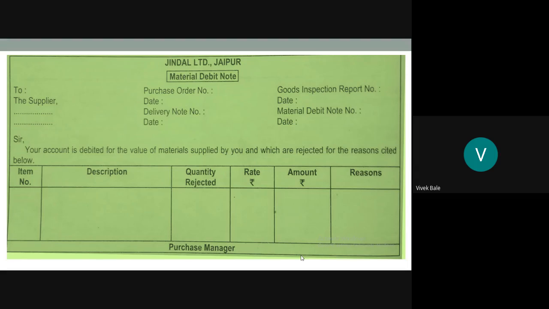In the same way, when an excess quantity of material has been ordered and it is received, the same may be retained if required for the production of goods and services. In this case, a material credit note is to be issued by the purchase department to the supplier, with a copy to the accounts department for making payment even for the excess quantity of material received.